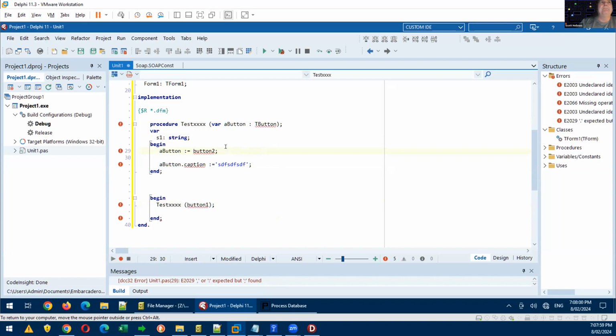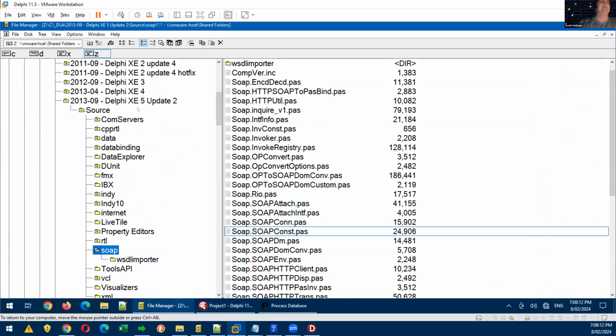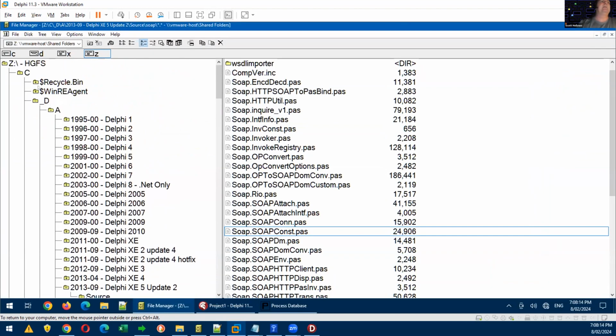Let me get my head around where I'm going here. Right. Now let's do some subclassing. So I've got a little example here. Give me a second.